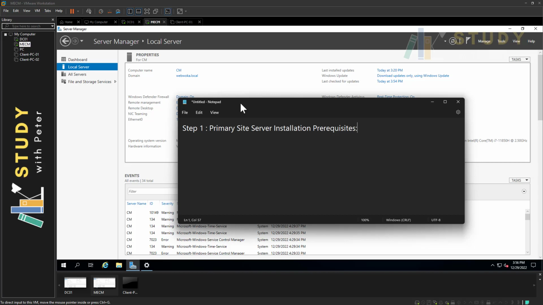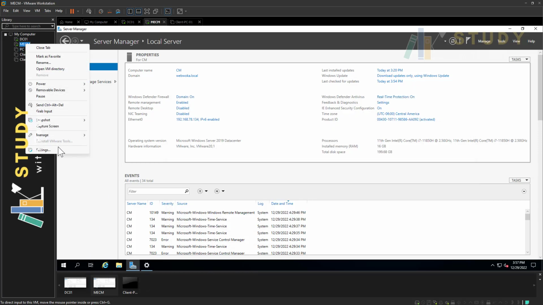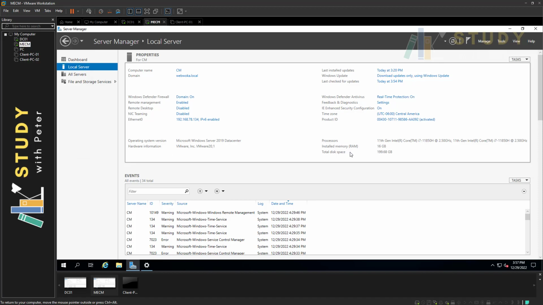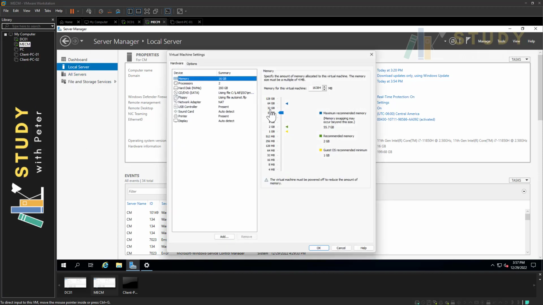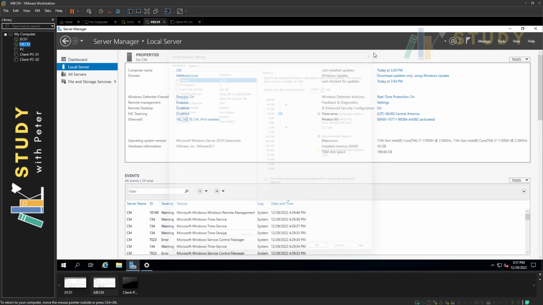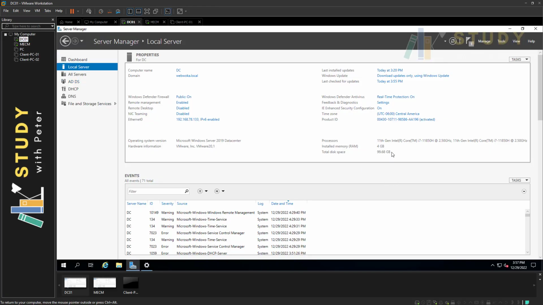What I mean by this is that I'm going to show you the virtual environment that I have. You might want to compare these with the one that you have. We can check it here. I have 16 gig of memory and almost 200 gig of space. I don't have too much, as this is just a lab, so there's nothing much going on here. So 100 gig and 4 gig of memory.